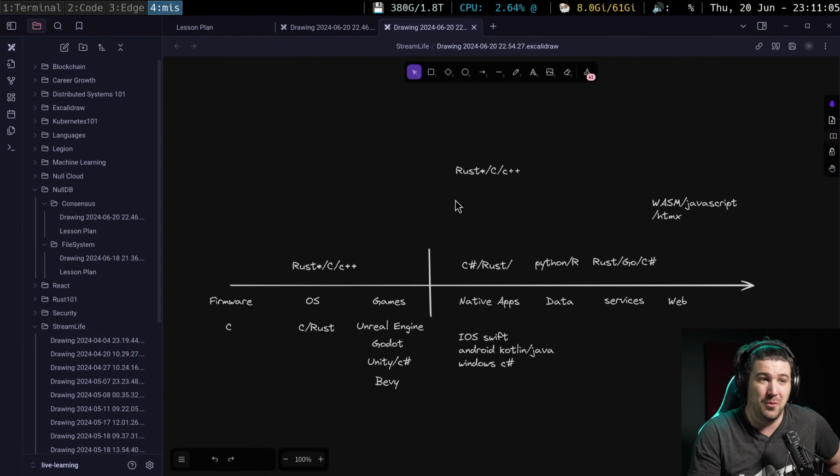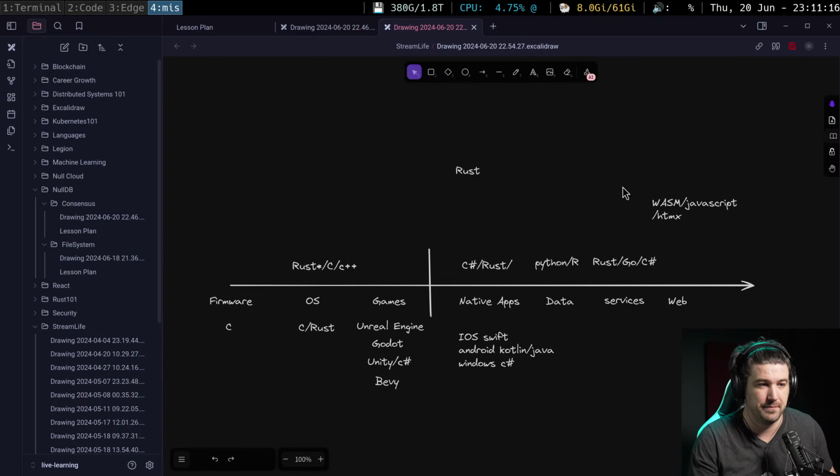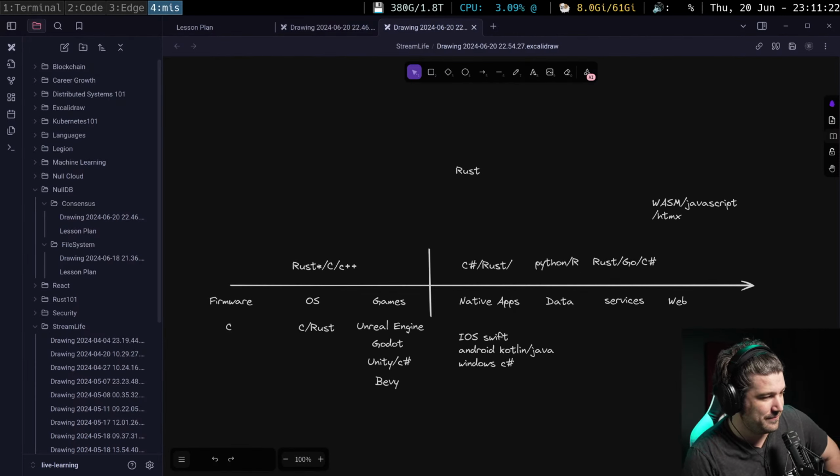Rust is the only one that really encompasses them all. So if you really want the one true language, you just have to learn Rust. There you go.